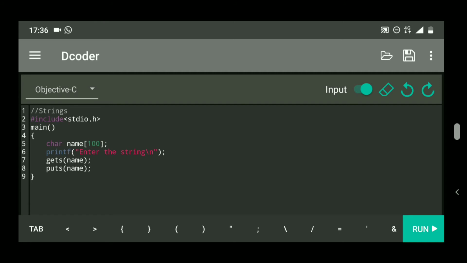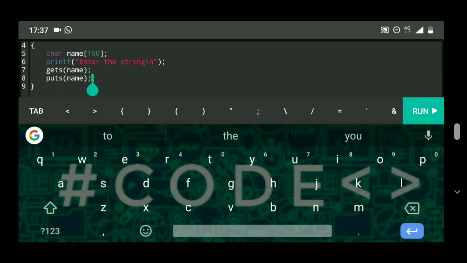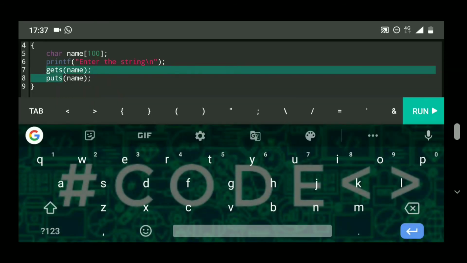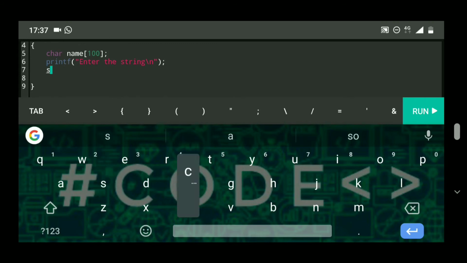So as an alternative to the gets and puts functions, there is another way. We will see it now. Again we write scanf.